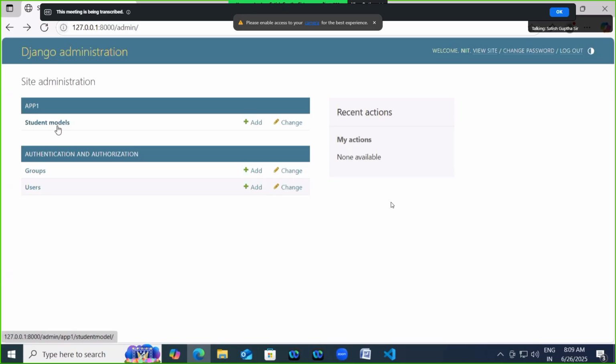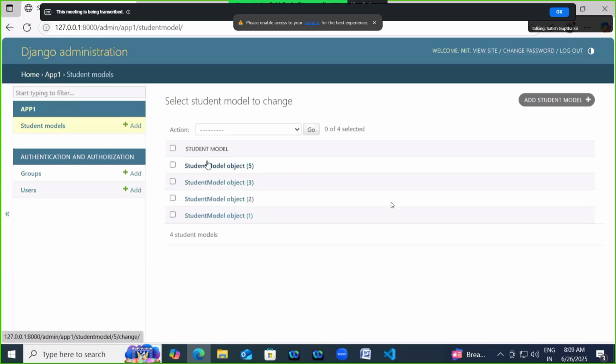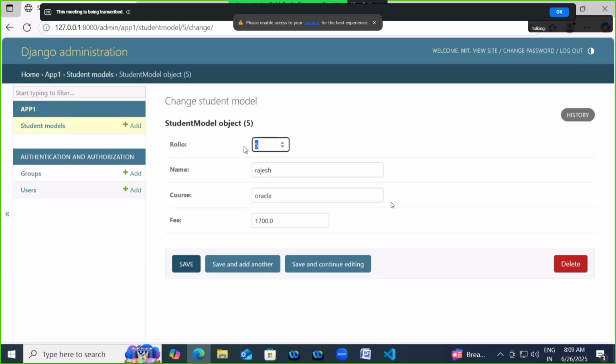Roll number, right? Can you modify the roll number? Yes, you can modify roll number, name, course, and fees. But I don't want the roll number to be modified.